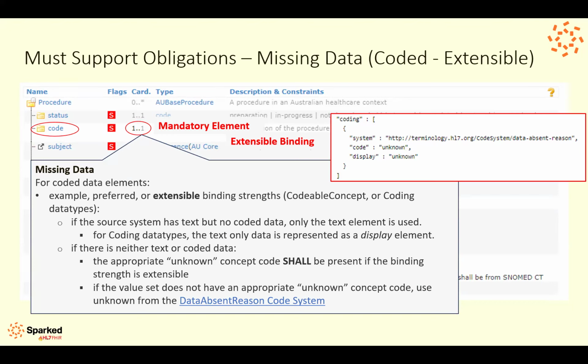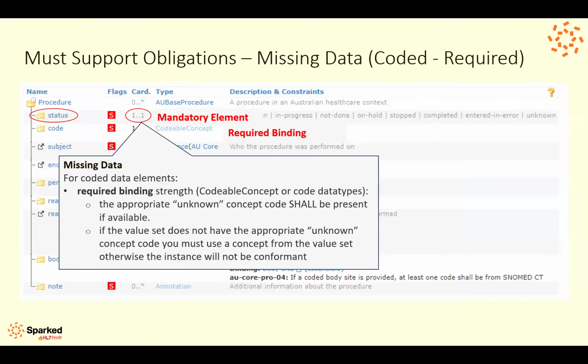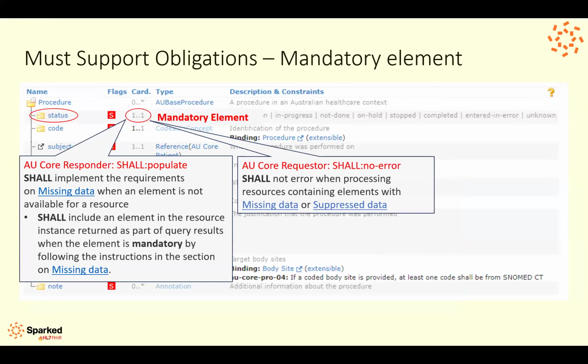If I have created something that inherits from an implementation guide that inherits from AU Core, and that's now running in my server, the obligation that you talk about for must support, so a client, a requester, is sending me some data, where does that validation, is this going to be defined within the implementation guide such that it would pick up all of those attributes, of there is an existing value within this attribute, so the missing data stuff is taken care of, there is not, so as long as you include this other thing, or am I going to have to do something else?